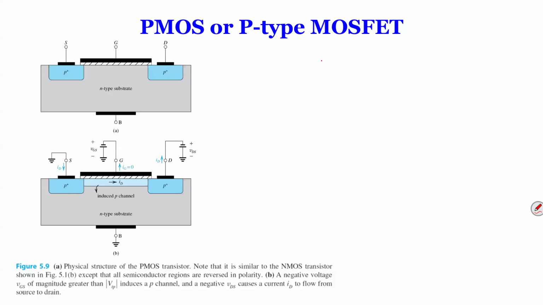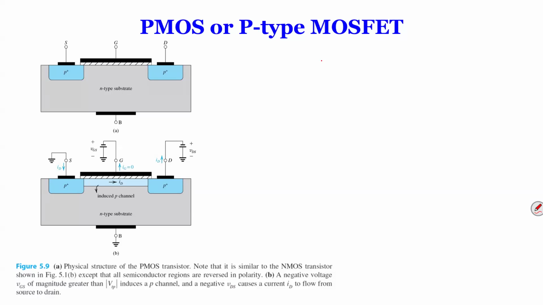But before that, let me also get you to know PMOS. So the earlier one is the NMOS. I mentioned it's N, P, N, because the middle one, the big base, is the P substrate, and you have two N wells, right? N, P, N. But if you want to make a P-type MOSFET, you will do the same thing. So instead of P, now you have an N-type substrate. So this is N-type, and then on N-type, you dig two wells, you dope material to make a P+. P+ means it's a lot of holes, more than the regular silicon, so it's a plus. And you make two of them.